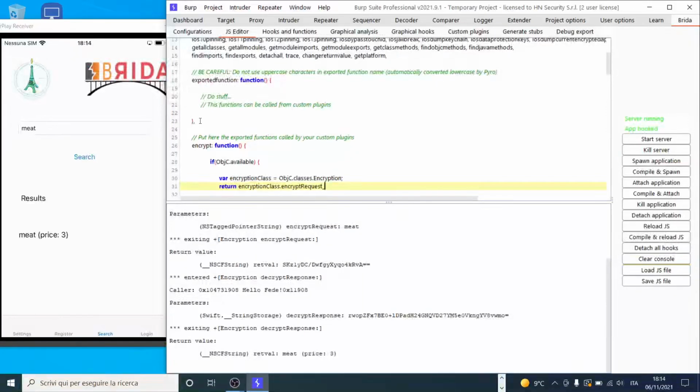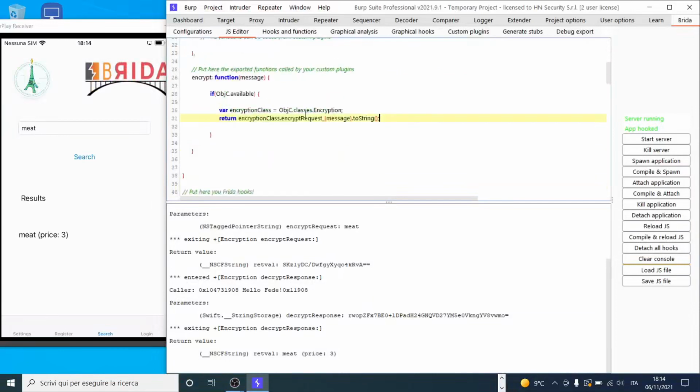We have to use the underscore instead of the colon because it is the way in which the colon is handled in Frida. I forgot the parameter, that is one single parameter that I will name message. So we can pass this message to this function in order to be encrypted, dot toString.